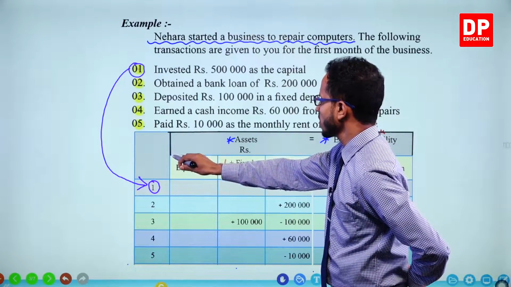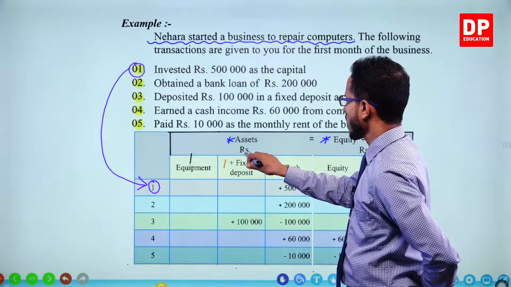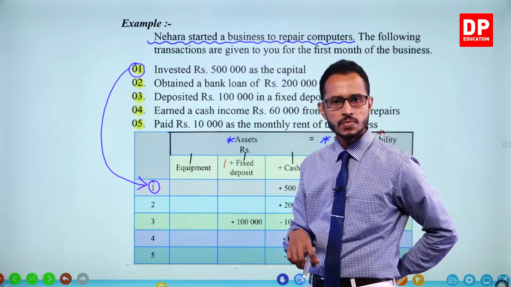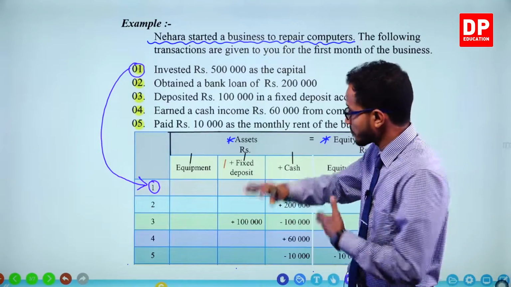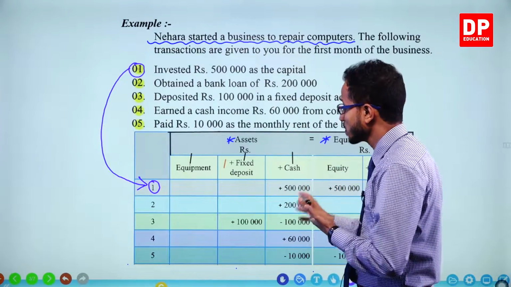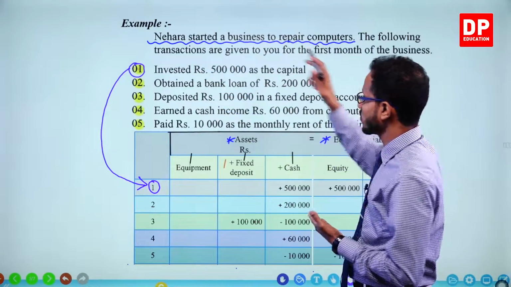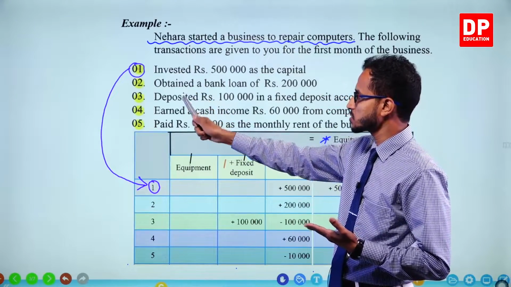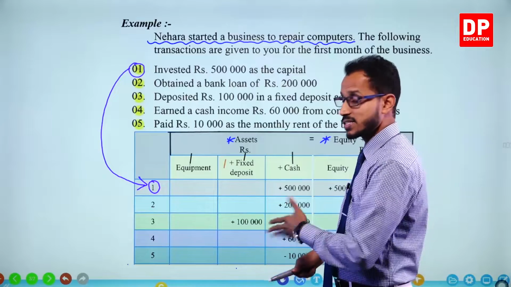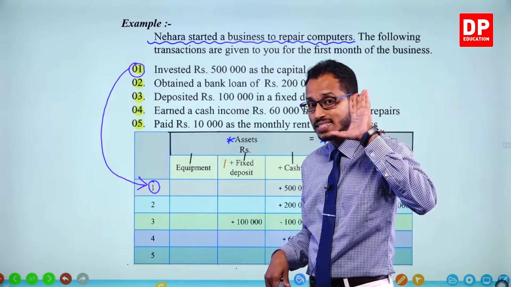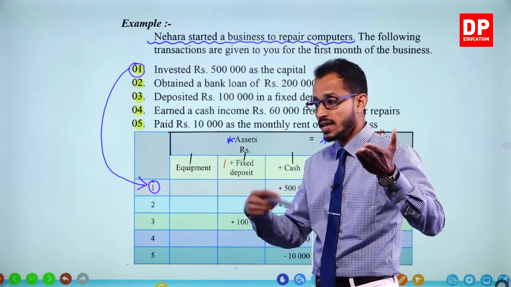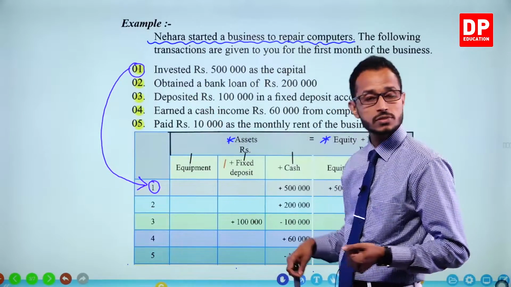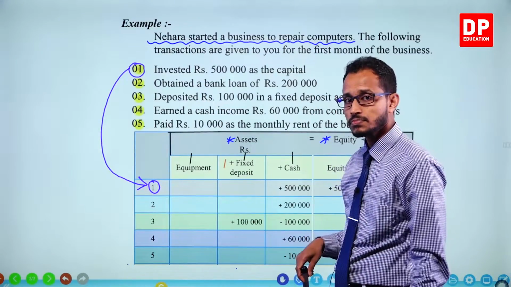Do you see how assets are divided into 3? You must also draw a similar table to record this type of transaction set. To record a set of transactions, you need a table like this. I'm talking about an exam question, children. In an exam, in a term test, in a monthly test, in an examination, if you get a set of transactions.